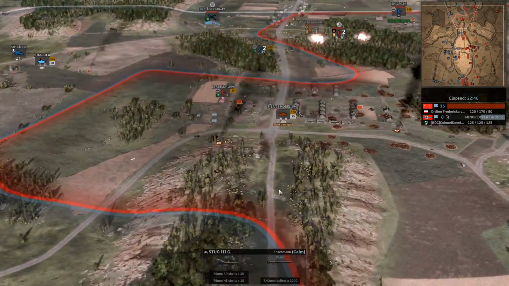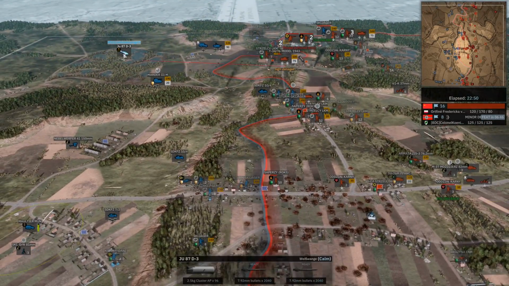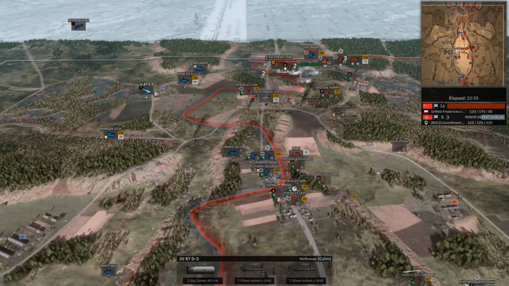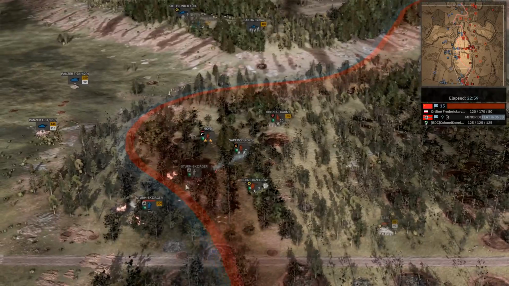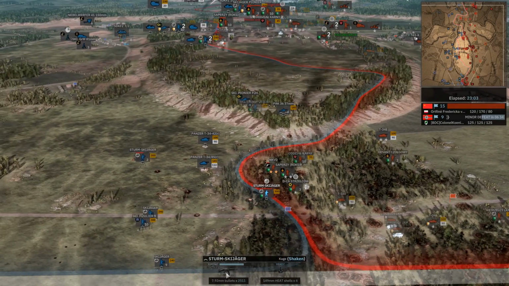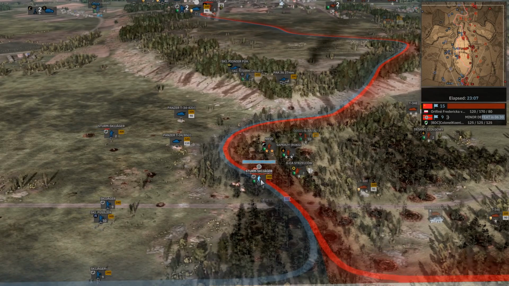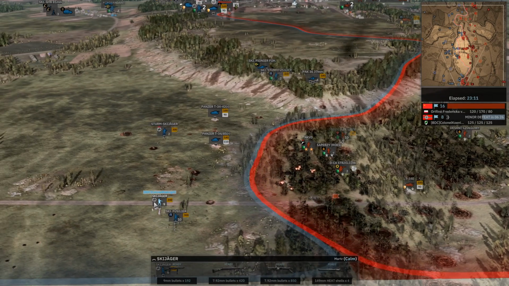Marder 3 lines up a shot, misses the T-34. Ju-87 comes in just in case the Marder can't finish the job, but it does. In the south, the Sturm Skijägers, I can't even talk, with their 9 STG-44s managed to destroy one of the squads here, but will unfortunately get wrecked by the remainder of units.